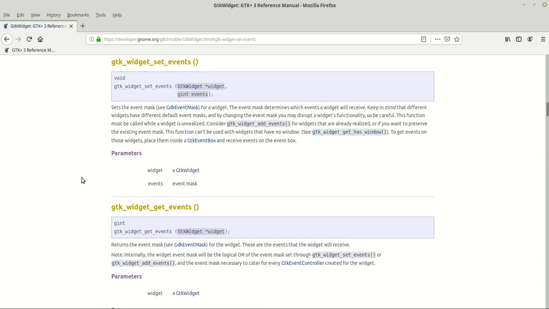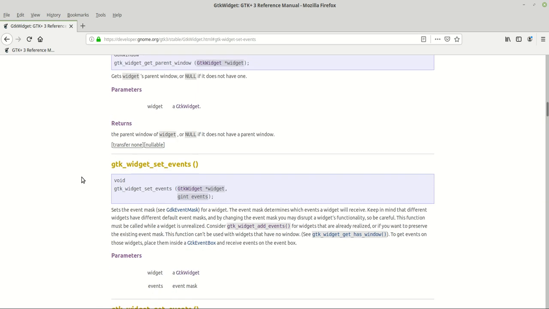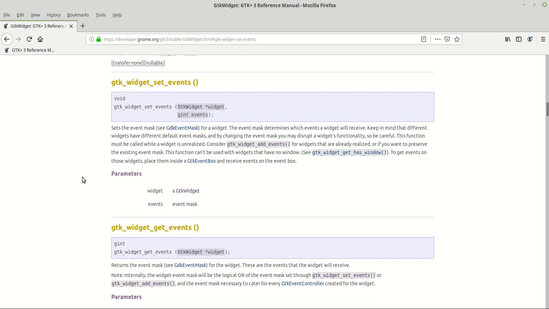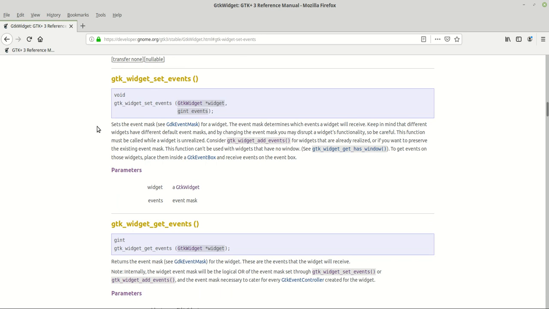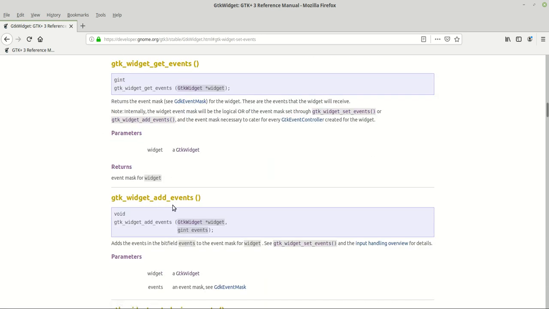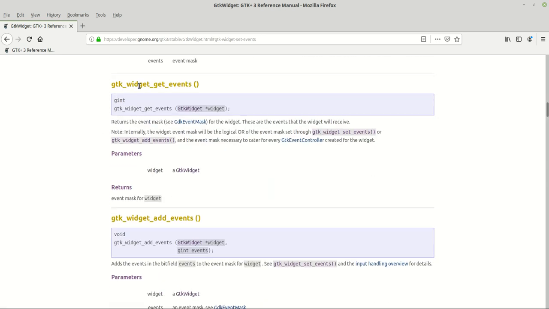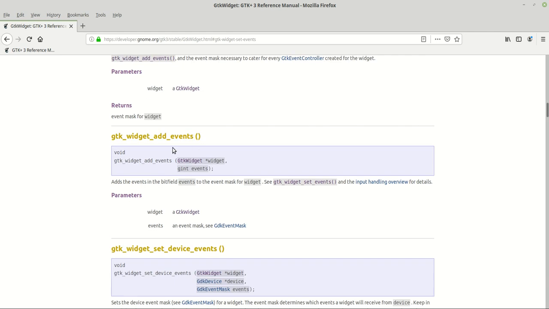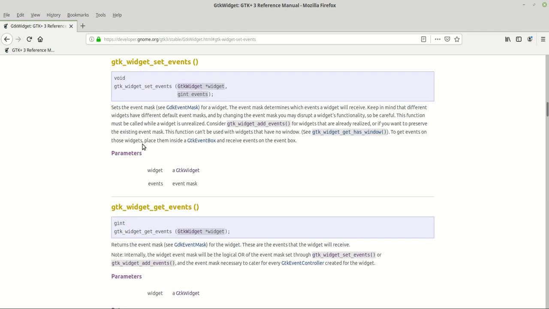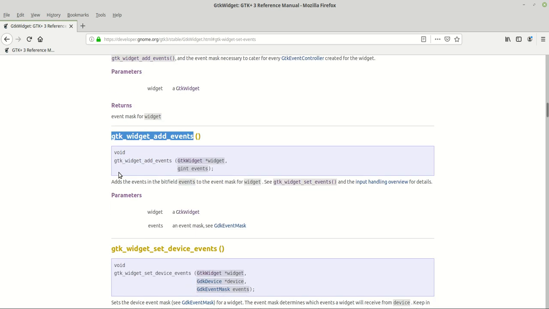Now here we have 3 functions. One is gtk_widget_set_events, the second one is get_events and add_events. Get events is self-explanatory. You get the events which you have, you get the mask, and the widget add events adds the events in the bit field events to the event mask for the widget.